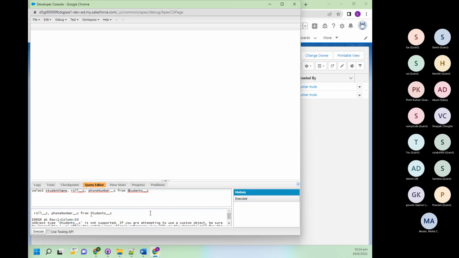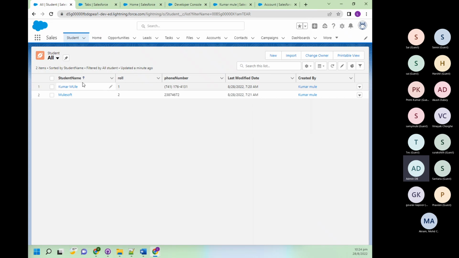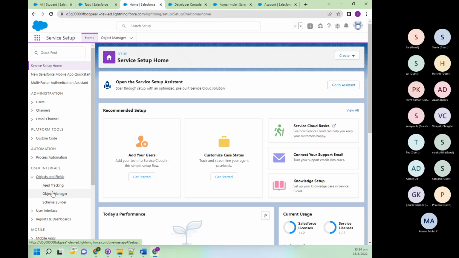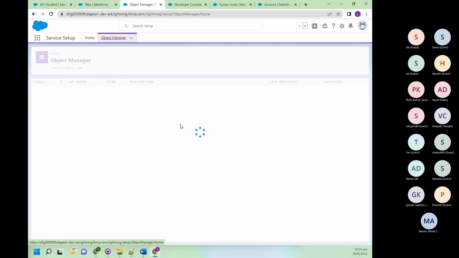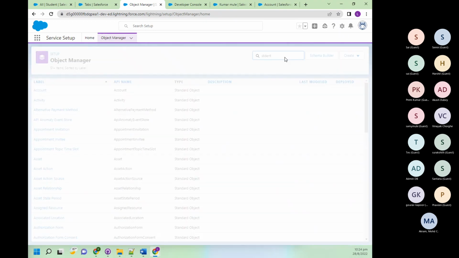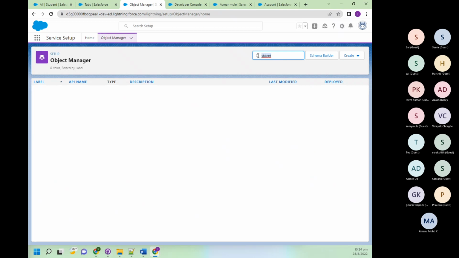Was the S in student small or capital? Okay, let's see here. Student name, role, phone number. And what is the object name? Student underscore underscore c.